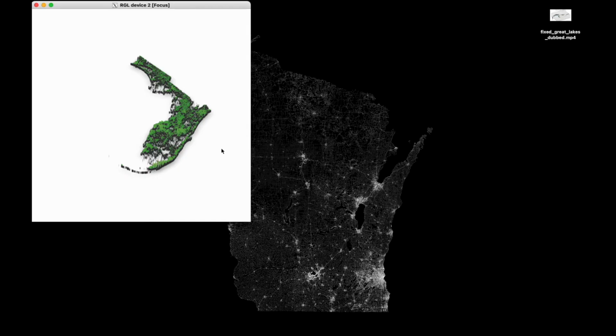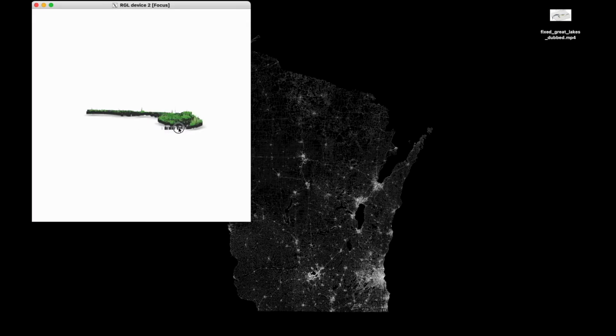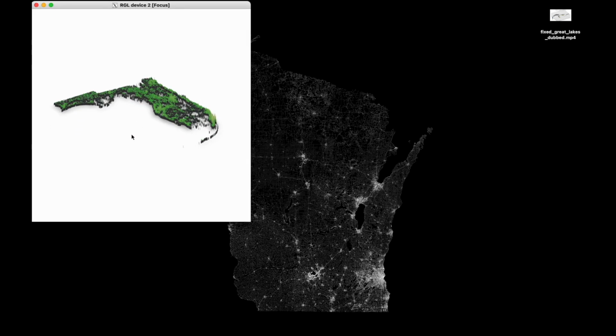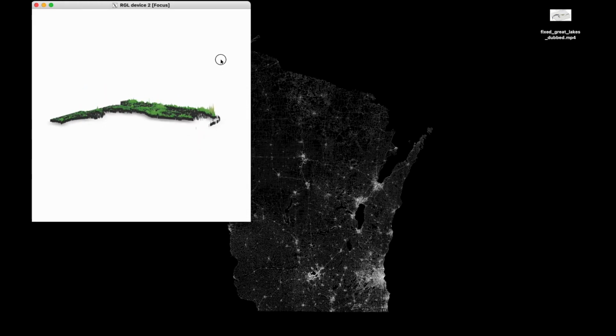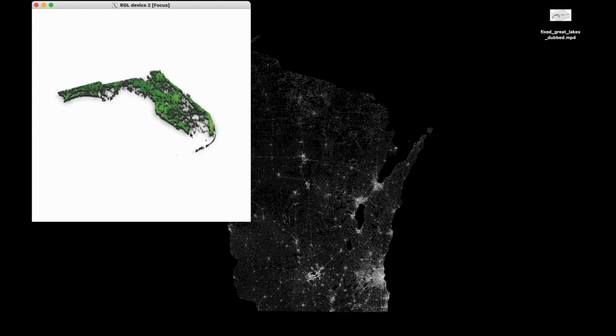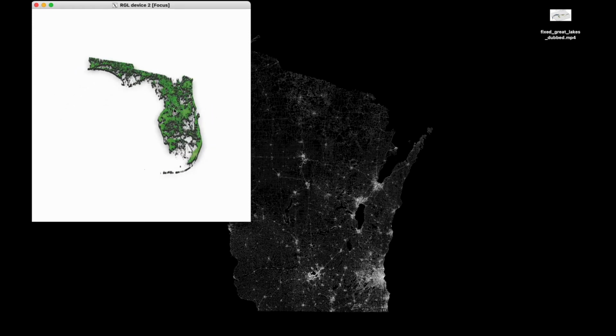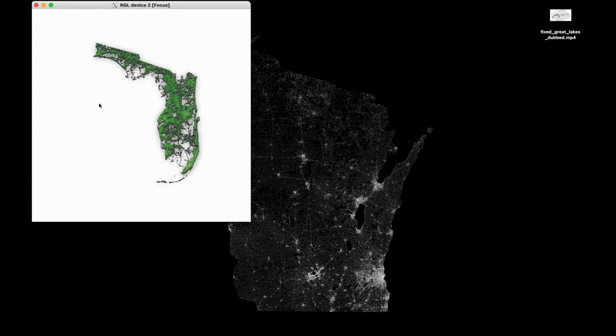So that's looking a little cooler, right? This is what we're kind of trying to do. If you pull it down, you can see there. Now we're on a better, this is closer to what we would want. It's not totally exaggerated, but it's exaggerated enough that it's going to cast some cool shadows and really highlight those areas of population density. We can clearly see that this is the state of Florida.